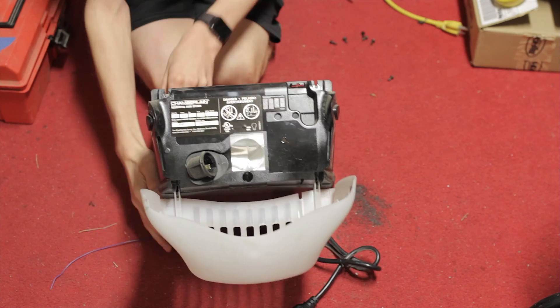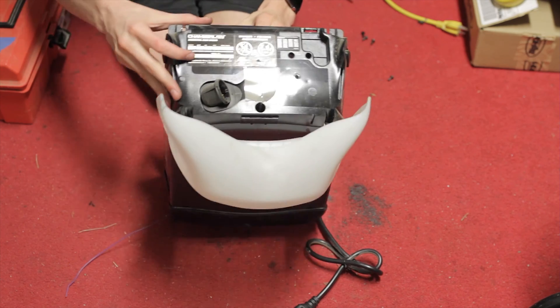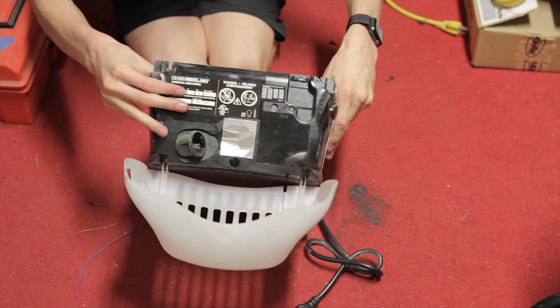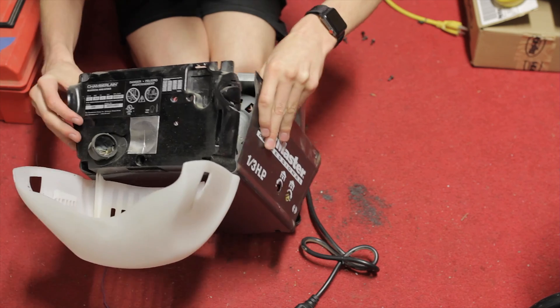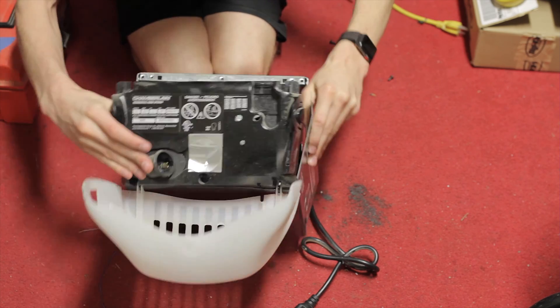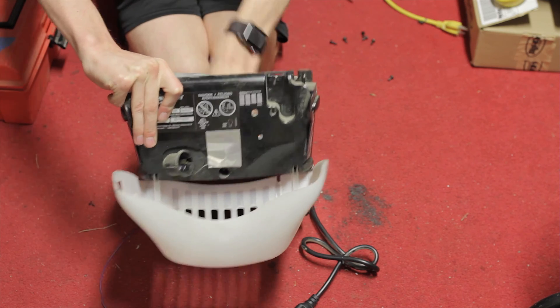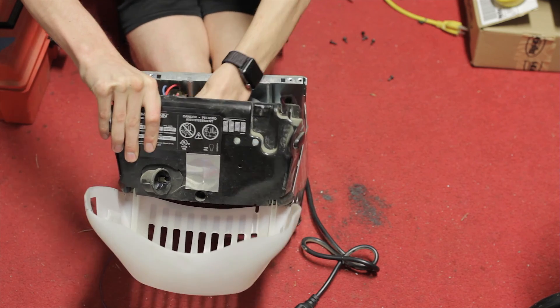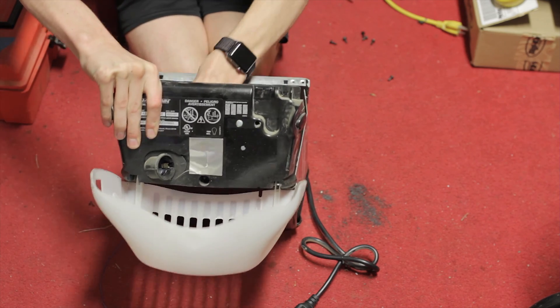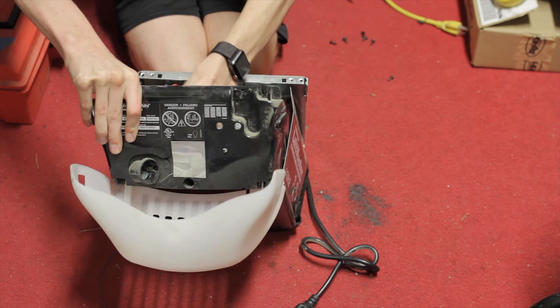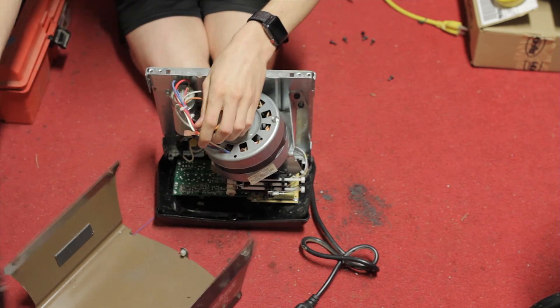Looks like the first thing to come off will be the whole top cover. And it comes out—it's attached by these wires that go to the integrated lamp holder which is probably run by another fuse. From what I can see, it's not a universal motor. I was wrong. Looks like they just went standard two-phase AC induction, which would make sense here because they want a consistent speed.